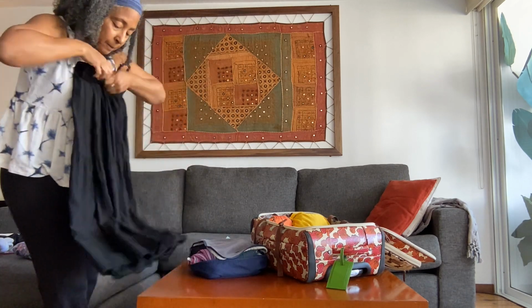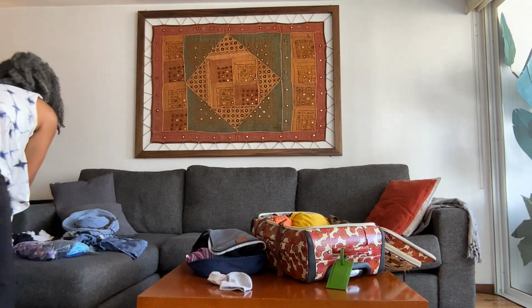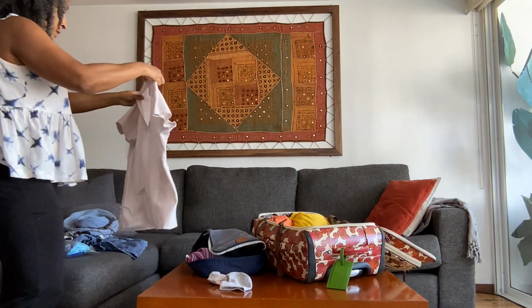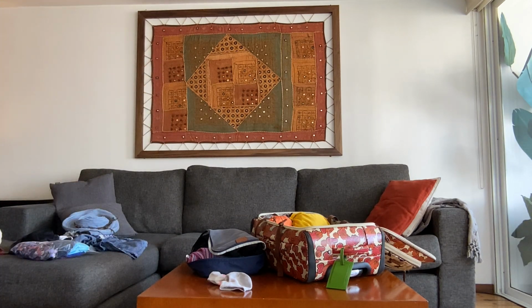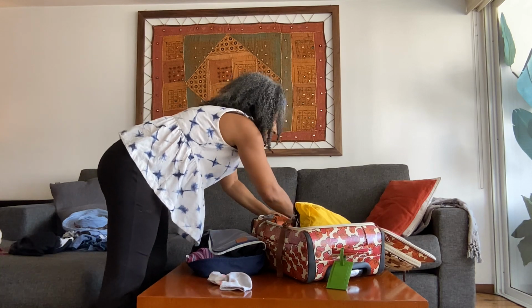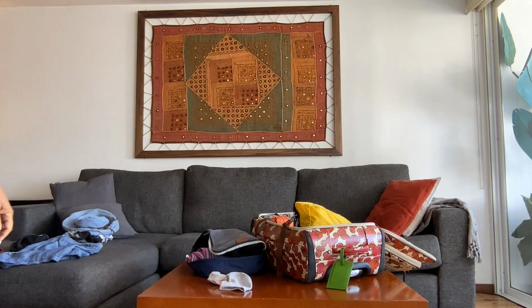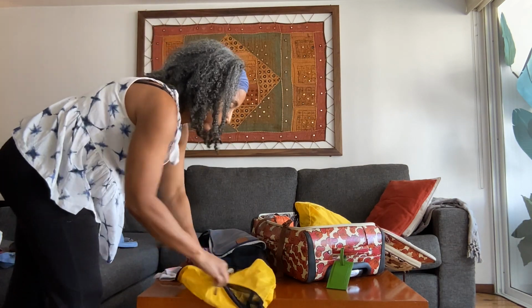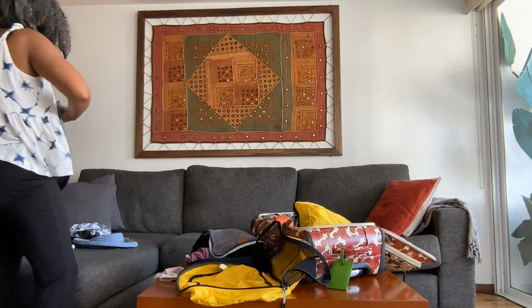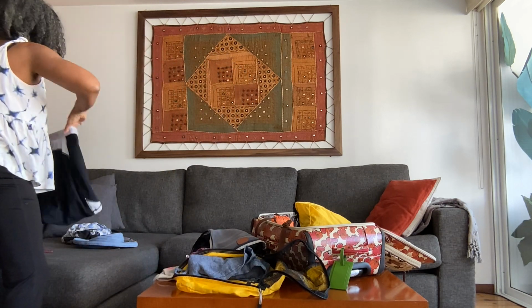So I think I had one pair of sneakers, two pairs of flip-flops, a few dresses, one sort of not a fancy dress, but a dress that I could wear to go out to dinner if I wanted to. And then a couple of layering jackets that are relatively light. And what else? T-shirts. Oh, swimsuit. Yeah, shorts, a sun hat, and socks. But I didn't have to bring a lot of socks. So it's easier obviously to pack light when you're in a warm weather place because the clothes are smaller.